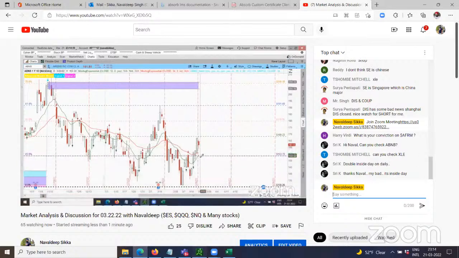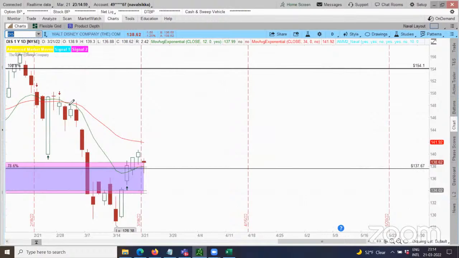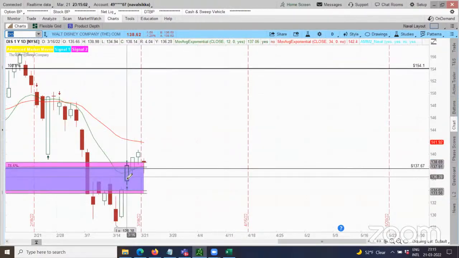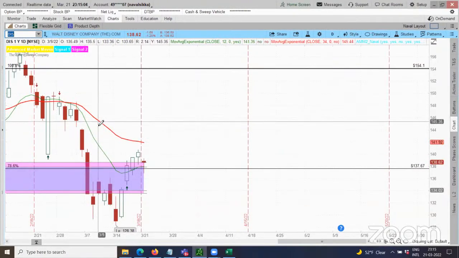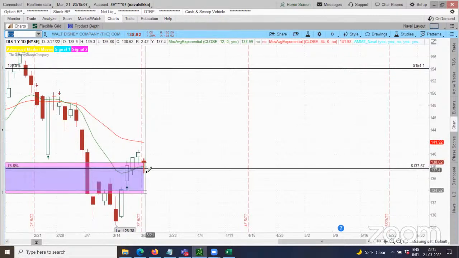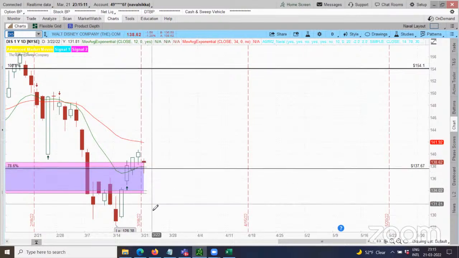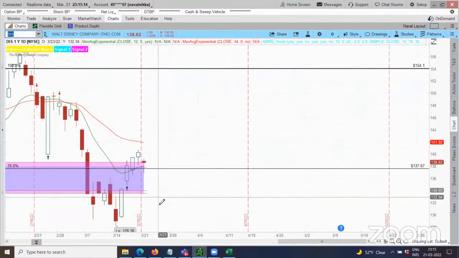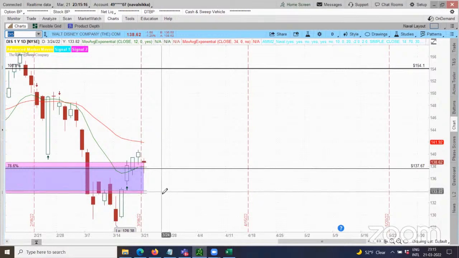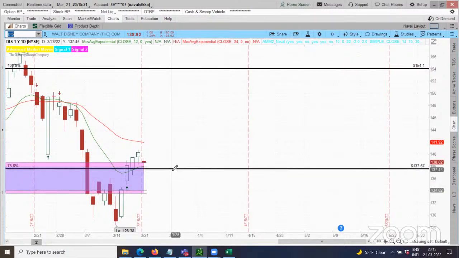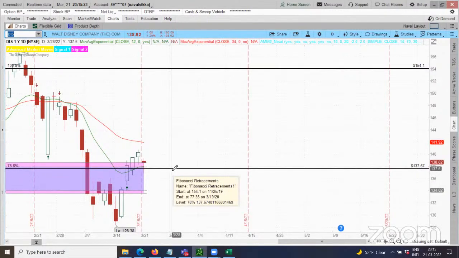Disney is down again. It's failing. It's a downward move and it's breaking below 137. If it breaks 137.60, it can be negative. It can come down to the 134 area. Disney is not a very big mover, so 137.50 is the 12 EMA and it's a pivot point. If you want to trade Disney, make sure you look into the 137.50 area.